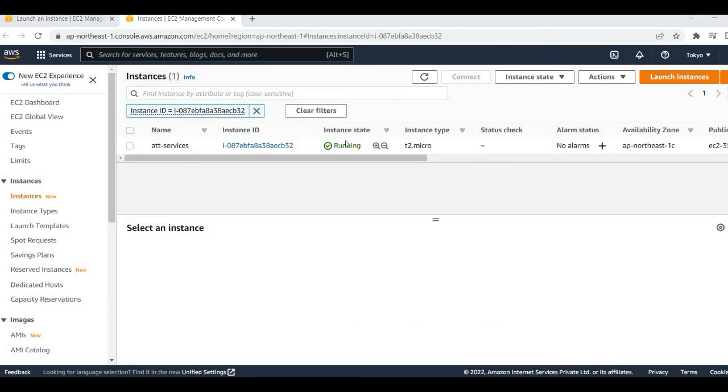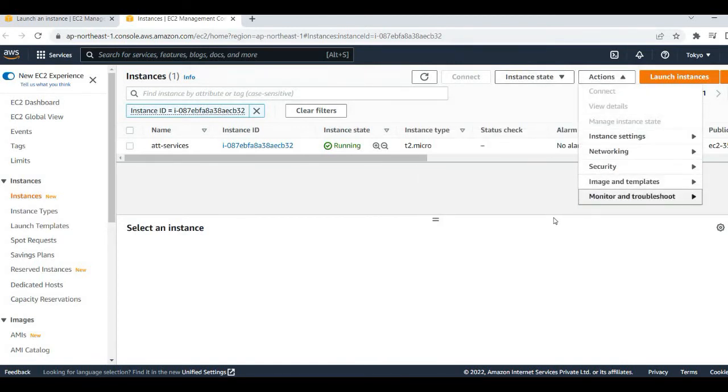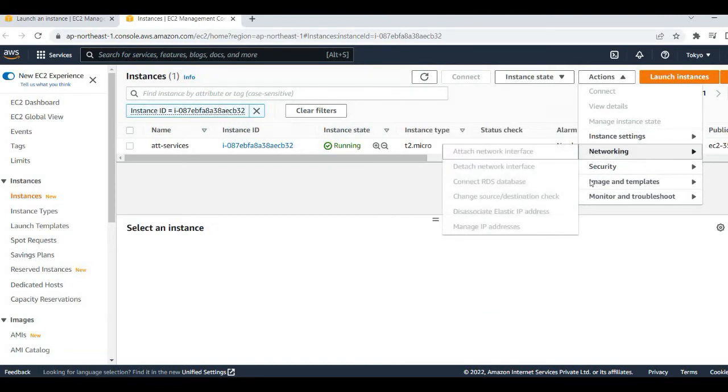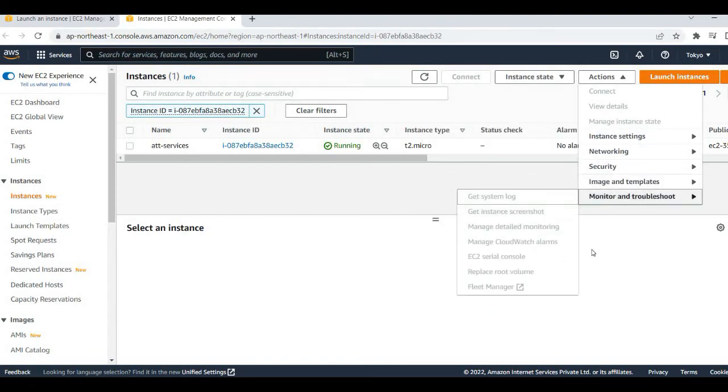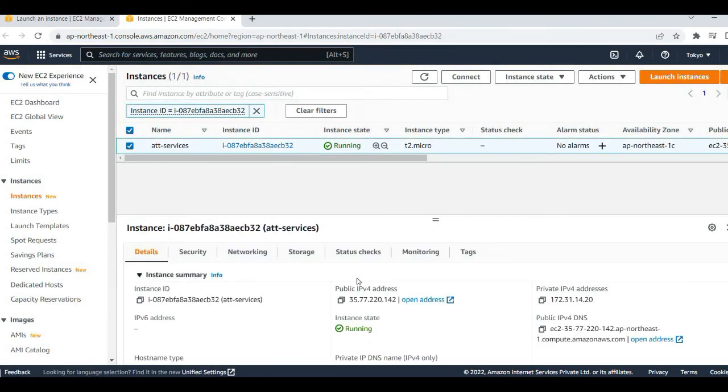So now we are seeing that the instance is running. Let's see what more we can do with it, like how we can connect to this instance and all those things. Before that, we will see what our options are. You have Actions here, where you can have many different options. How would you connect to an instance? Networking, so what is it? There are many options, like troubleshoot and all those options in the instance. Here you can start and stop. If you select this, all these things will be enabled. If you want to stop the instance, you can stop it. If you want to reboot it, you can reboot, or terminate. Whatever you want to, you can do.